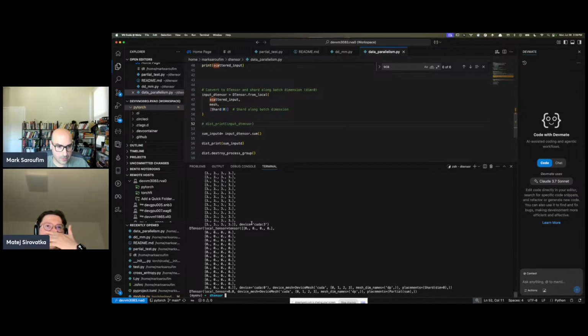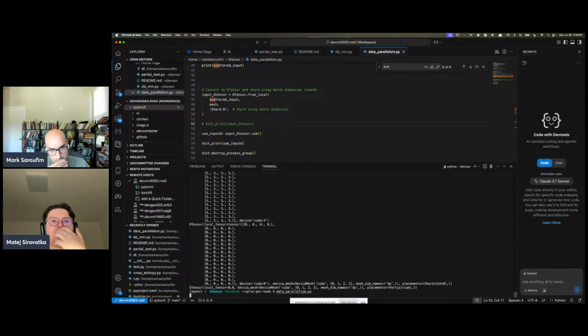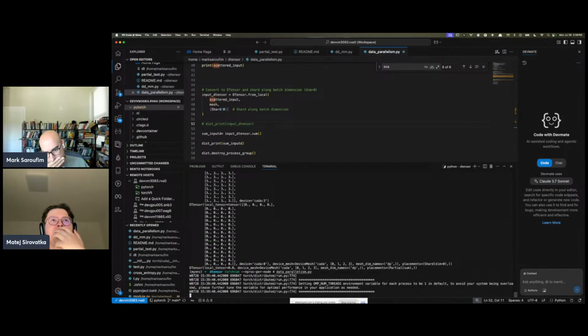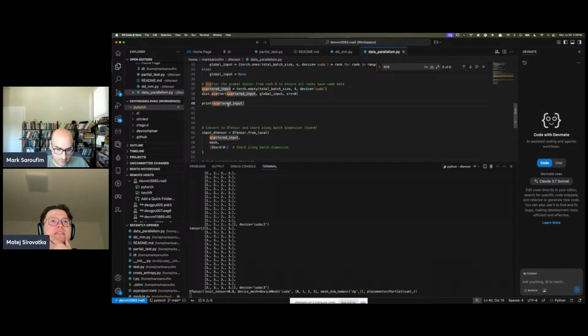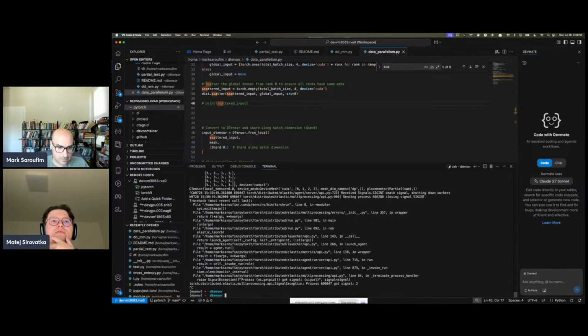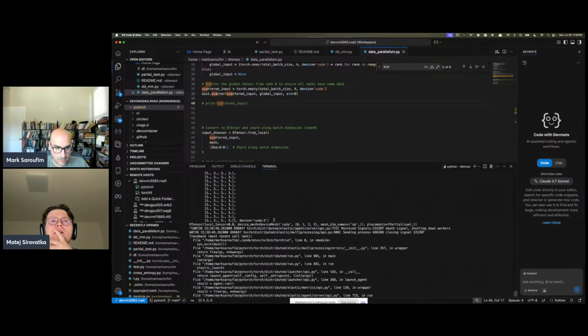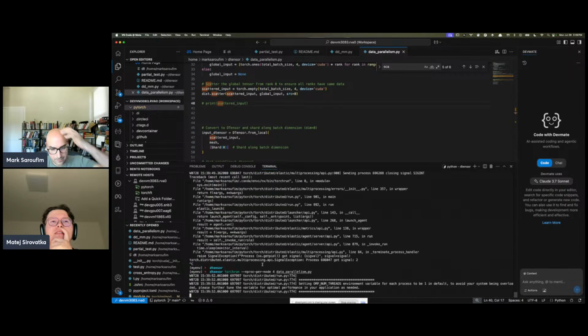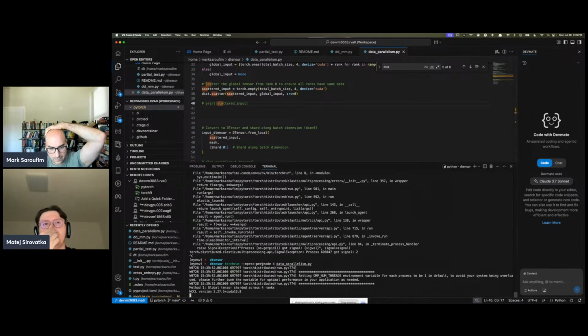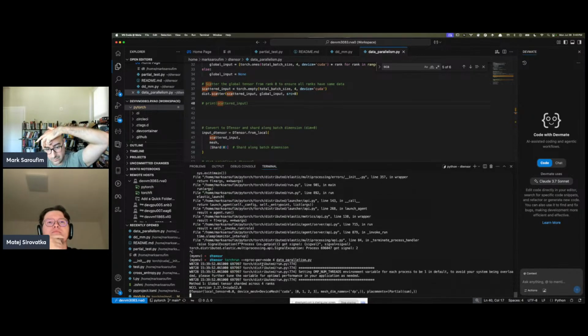So if you remove that, it's going to show the tensors above, and then the last line is the sum DTensor. There, you see it? Okay, it's a partial sum.